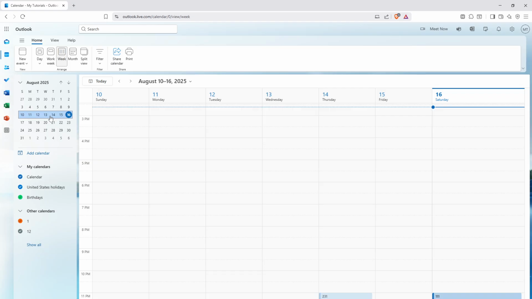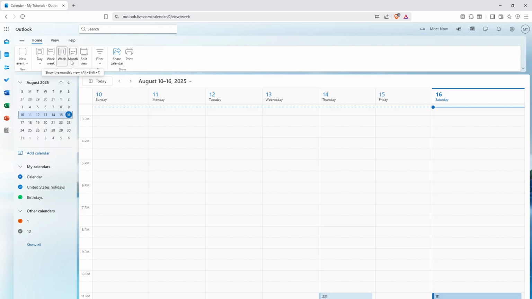Within the top toolbar, an important feature is the ability to change your calendar's appearance. You've got several options here. The day view lets you focus on a single day's schedule. If you're planning for the work week, the work week view shows only weekdays. The week view includes all 7 days, while the month view gives you a complete overview of everything planned over the next 30 or so days.